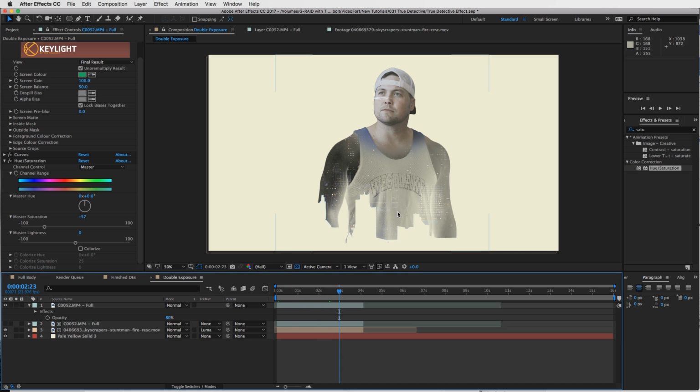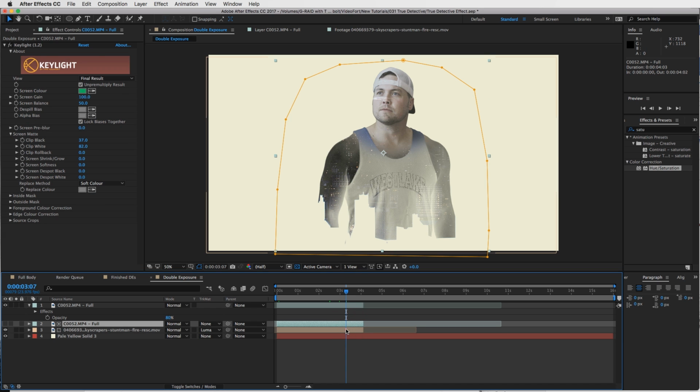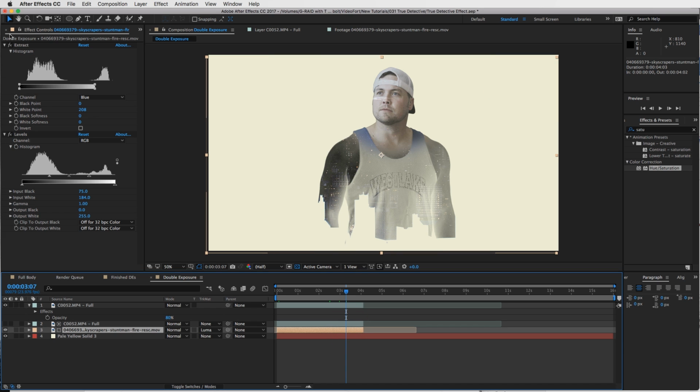Okay, guys? Now, if you have a clip like this buildings one that I have, and you want to see the sky, you're going to do the same thing, but just don't apply this extract effect to it, and you'll see the sky in there. Okay, so what you really want to do is play around with different effects on this one, and you can get the specialized look that you want.